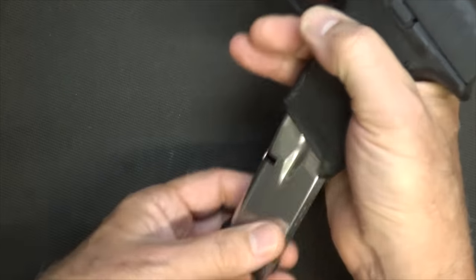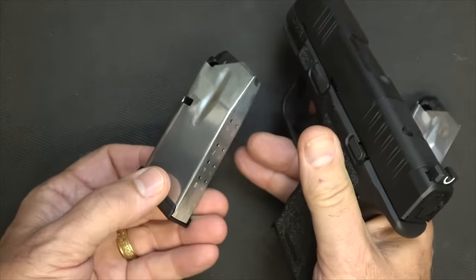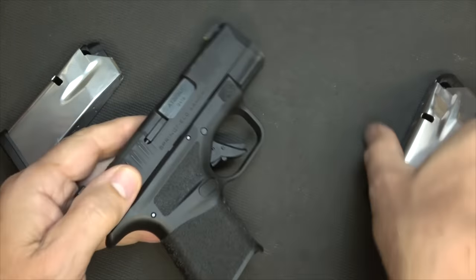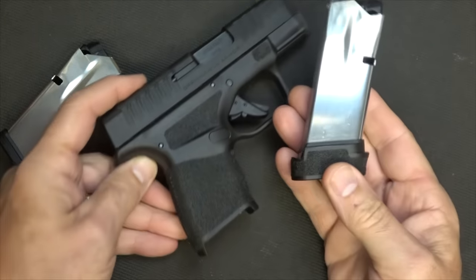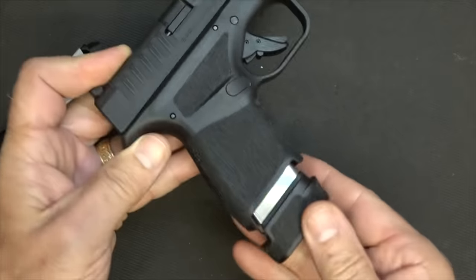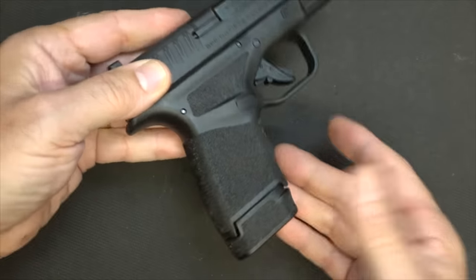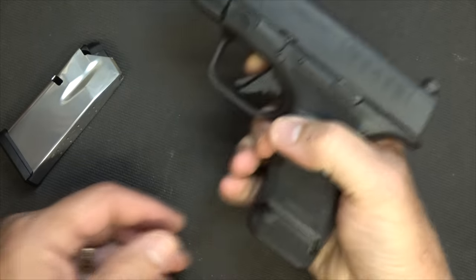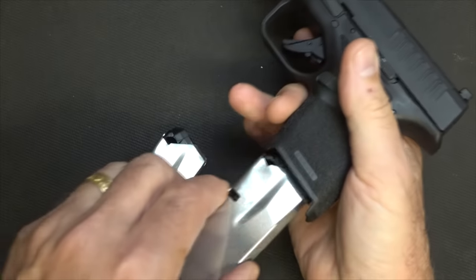We'll go ahead and drop the magazine. It is an 11-round all-steel magazine. Check the chamber, and the gun is empty. We have a 13-round magazine that also comes with it with a little bit of an extension on the base plate. And so it gives you a little more grip, and when you're firing it at the range, you have a little more confidence. But the smaller grip works fine.